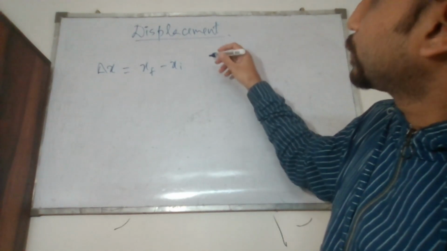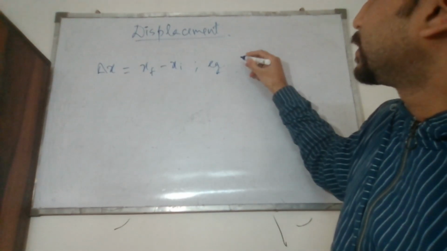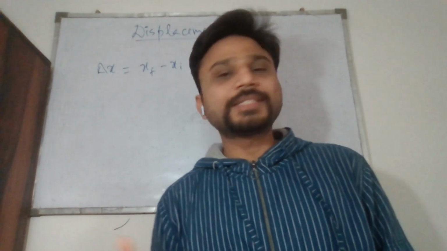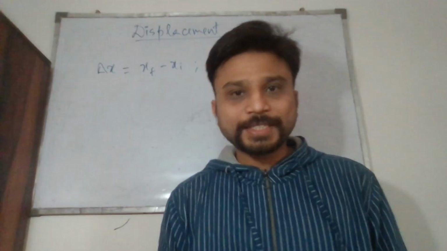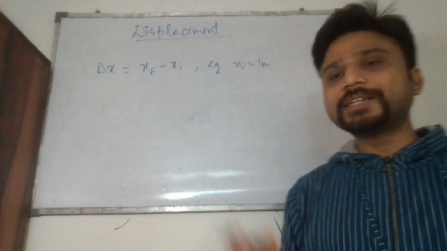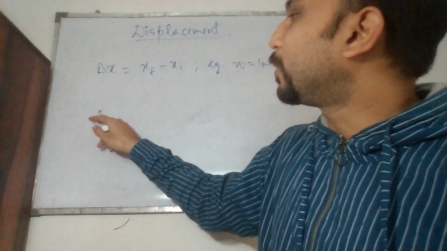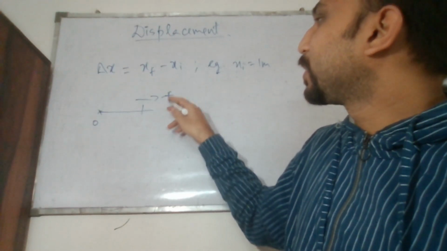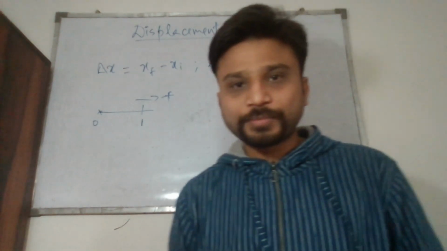As an example, if a particle is initially at 1 meter, what does that mean? It means that the particle is at a distance of 1 meter in the positive direction of x from some selected origin. That origin can be anywhere, and depending upon that, the particle would be 1 meter away from it. I'll draw it. This is the origin O, and in the positive direction which I have selected like this, somewhere here, the particle is there. So this is plus 1 meter.